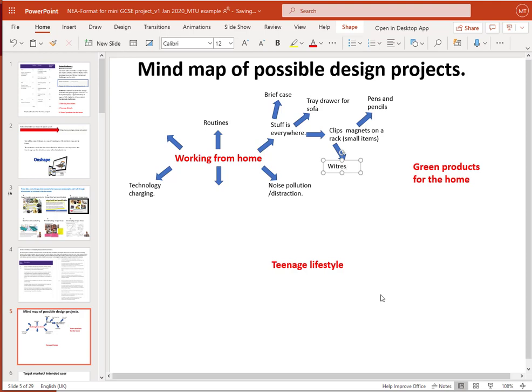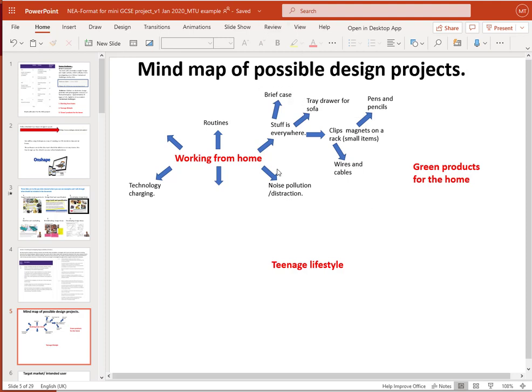Wires and cables. Ooh. So again, this isn't earth-shattering in terms of the big idea. I'm not going to save the planet with this, but as a problem goes, things like wires and cables, they really get in the way. Or when you need the one that you need, you can't find it because somebody else has walked off with it. So maybe some sort of organisation system for all these various wires we have in our wireless world.